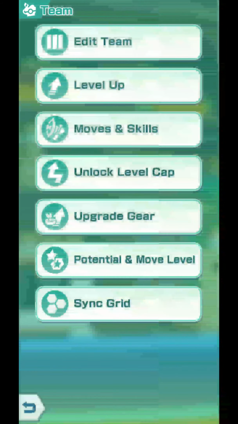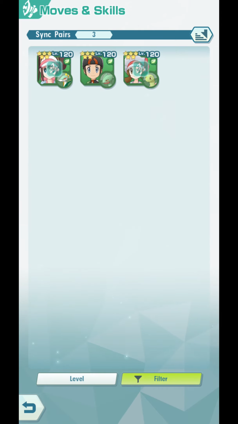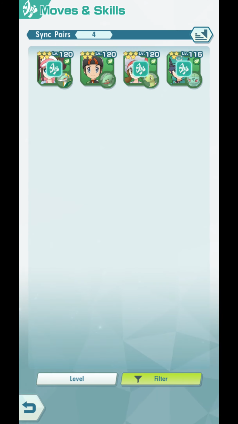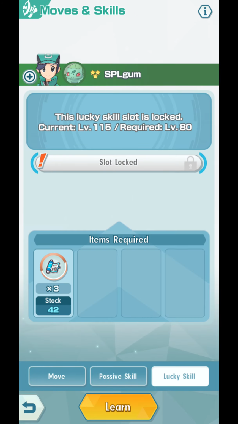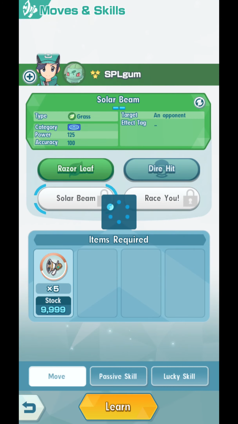So let's just go to team, moves and skills. And just go to Bulbasaur. Can you learn a lucky skill? Yes, you can. Teaching you Solar Beam.